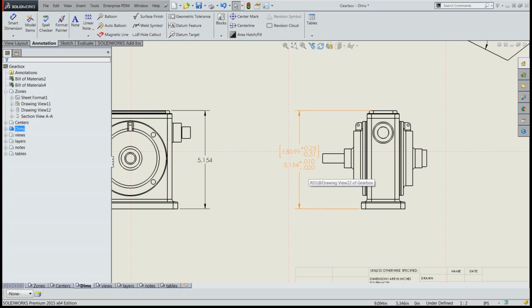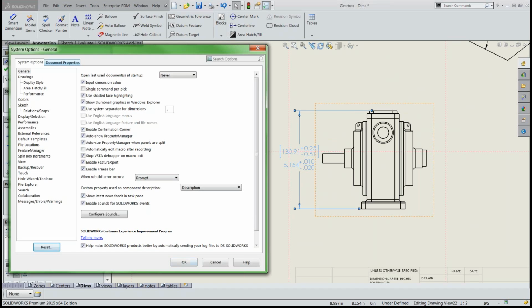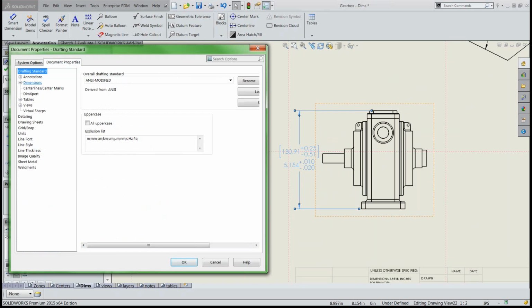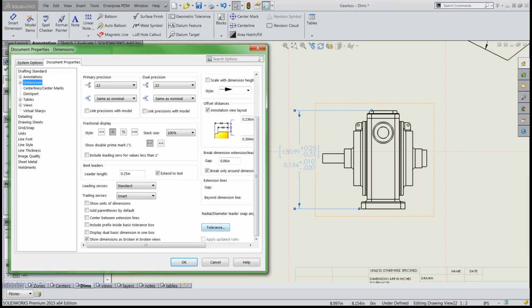So there's a setting here that's going to keep that from happening. Okay? So if I go into options, document properties, dimensions, down at the bottom there is a tolerance button.